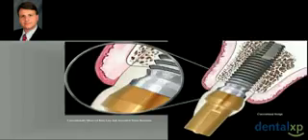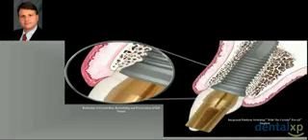We talk about two millimeter bone loss, and for some people this is normal. For me, as a periodontist, this is abnormal — it's not normal. If I amputate the leg of a patient and they survive with one leg, of course they survive. But two legs is the ideal condition for a human being. The crest of bone over an implant over time is very important. If you mesialize and have platform shifting, there is a problem: the crest of the implant is very wide in most cases.